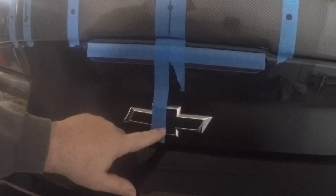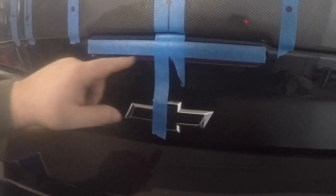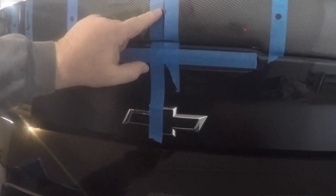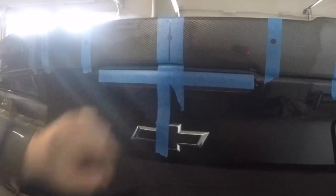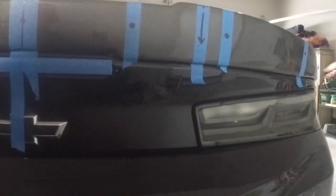I based it off of the emblem here and ran up to the center, measured from left to right on that 3rd brake light, found my center mark there, and basically just connected the dots up until I found my center mass here, which is kind of where the hole is there. There we go, a little bit better view there. From there, I marked off 12 inches on each side. One there, and then one there.